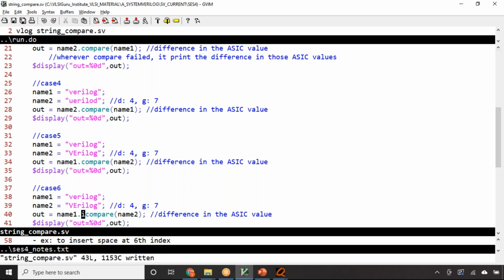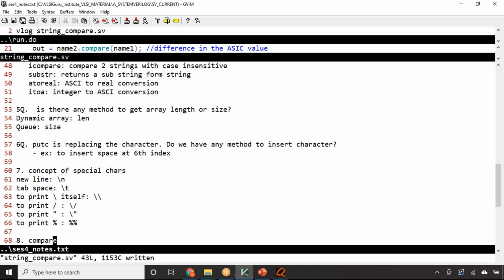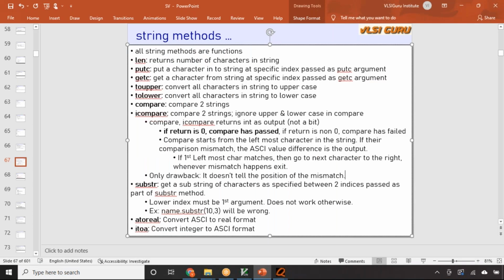Again, I want to tell you that please don't think that I'm repeating many times. Please do not give a lot of importance to string. Just get a top level feel of what it does. There are a lot more important things to learn, because probably you won't be using many of these methods during your projects. But just have a feel that string has length, a put character method, get character method, to upper, to lower, compare, this kind of methods. That would be sufficient.